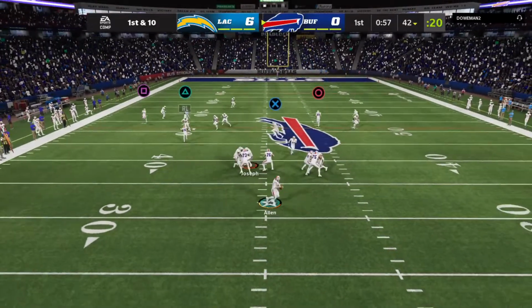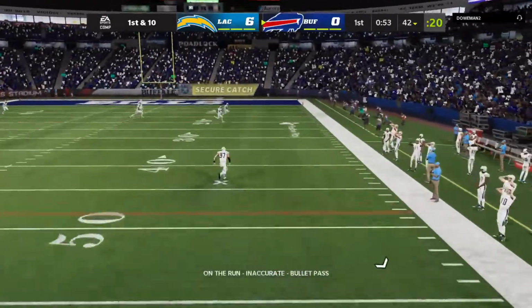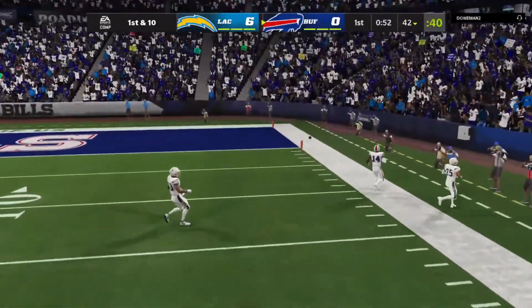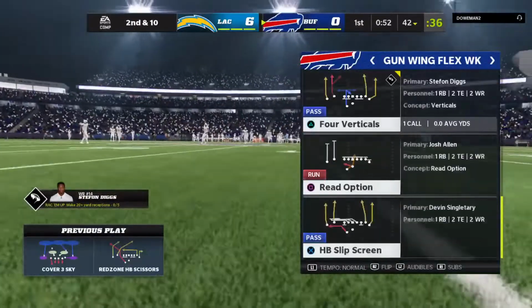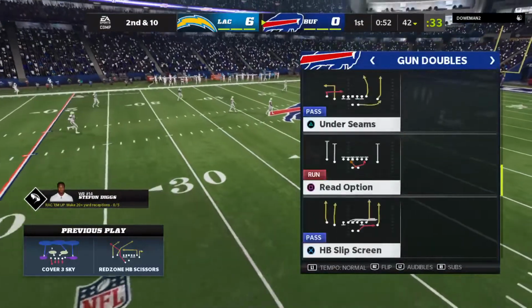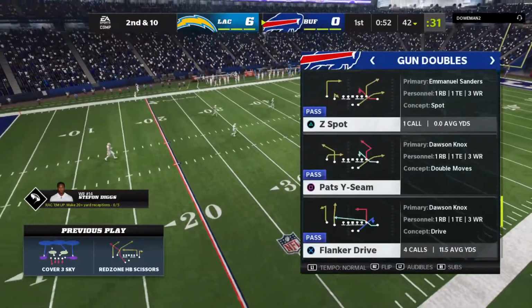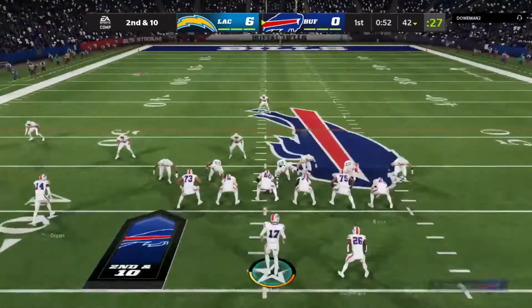Here's Allen on 1st and 10. Flush to his right. On the run, he'll let it go deep. Right sideline. And this one is incomplete. And that may have been incomplete, but he reminds me so much of when my dad used to take me to the baseball stadium and watch the home run hitters in batting practice. I'll get to the stadium early just to watch this kid throw it. He can throw it out of the stadium.